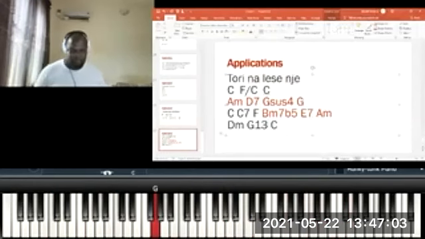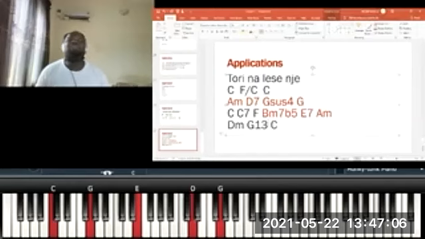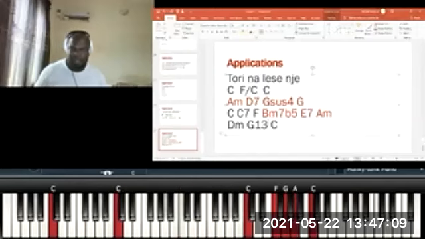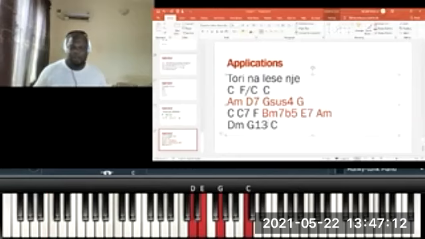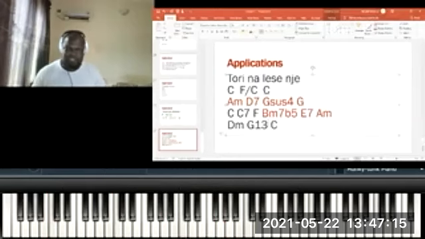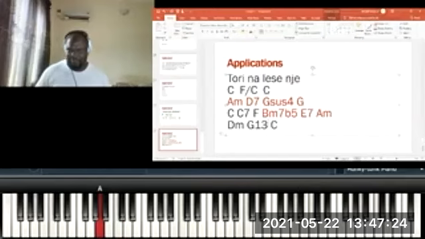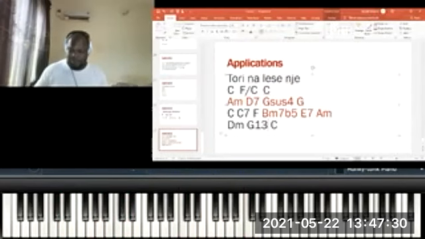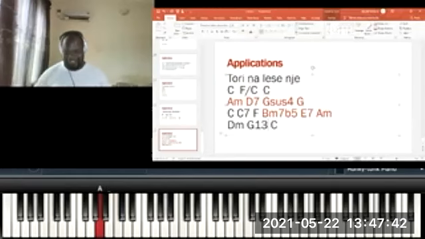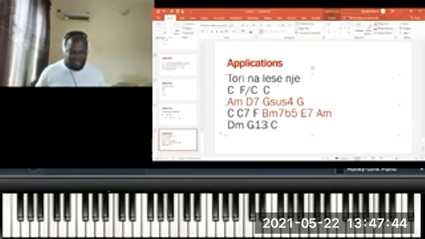Let's see what it sounds like. Torí náà lẹ ṣe jẹ́ Olúwa. So instead of just hitting that A minor, I can walk down into it. I'm at C. Instead of just jumping to A, I can walk into that A. You see that? So I can even walk up into it. My target is A. I can start from this C and begin to walk up to A, or I can start from this C and begin to walk down into the A. Let's see what both sound like.